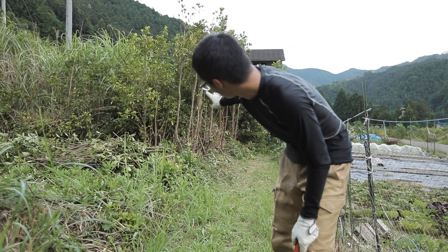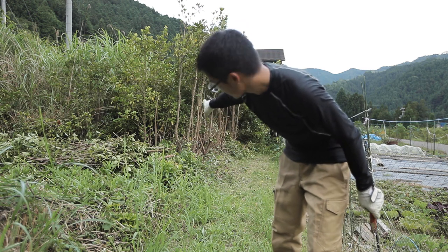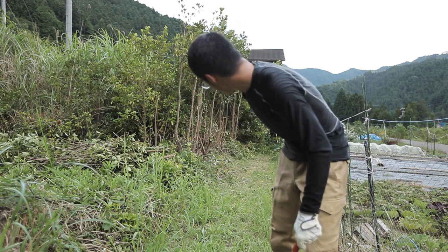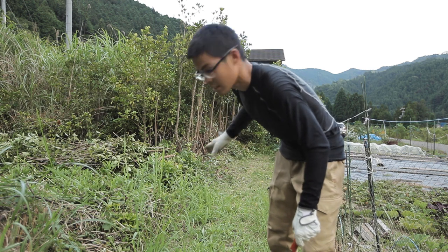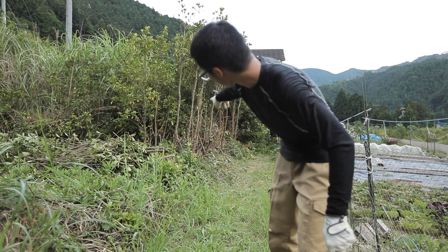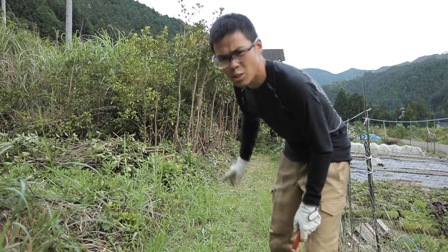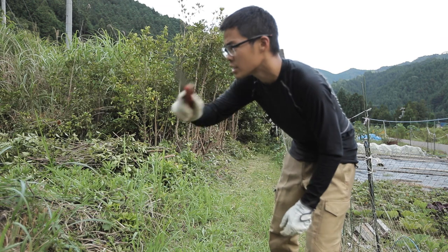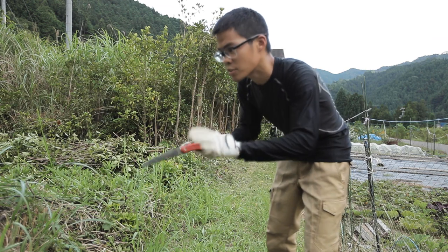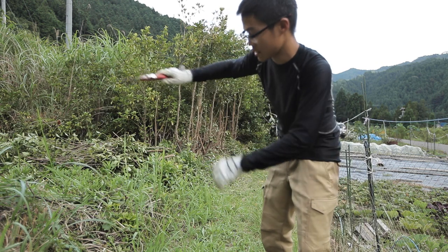I have cut down the extra branches of the Japanese cinnamon tree on this side. It's very close to the neighbor's farm, so there wasn't a clear walkway. Now that I've cleared it halfway, this is what I'm aiming to achieve for the rest. Eventually these trees will be chopped down because I want a tea field here, and after I mulch everything on this side, I'll proceed to chop down some more trees there and all this grass.